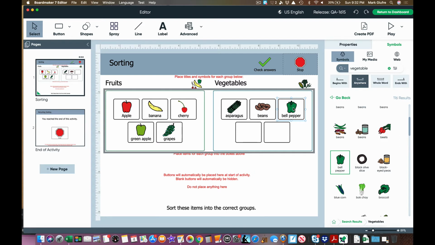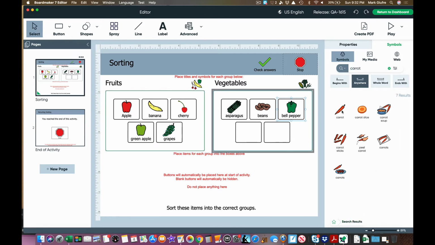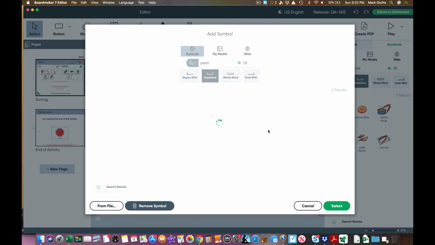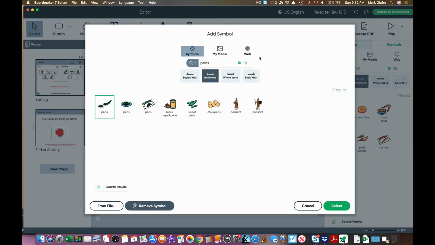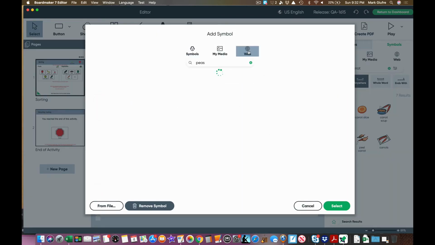Now, if I didn't want to do that, I could also search over here and just type. Let's do carrot. Or remember, like I said before, I can simply start typing in the box, hitting return, and getting pictures that way. I can also do it from the web, just like that, by clicking over there.